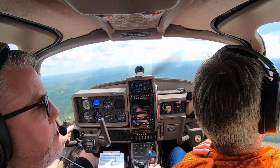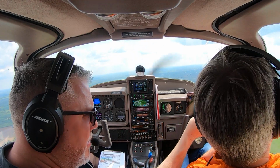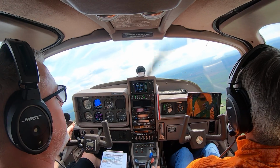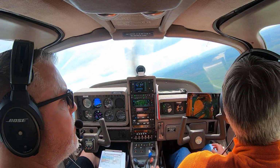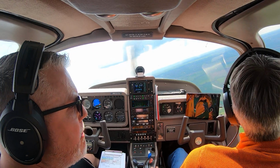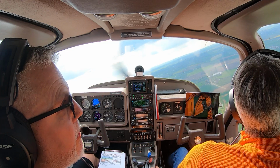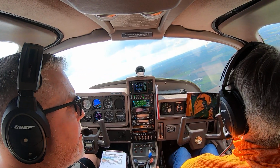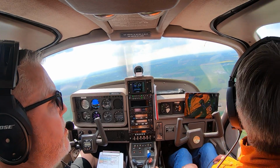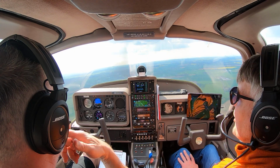There you go. So if you go between these two here, I reckon that'll put you about right. What do you reckon? Yeah, between that set of hangars and that set of hangars. I mean, the aircraft ahead has gone even wider than that, which I think is probably a little excessive. There we go. That looks more like it, doesn't it? So, say we wanted to go slowly.